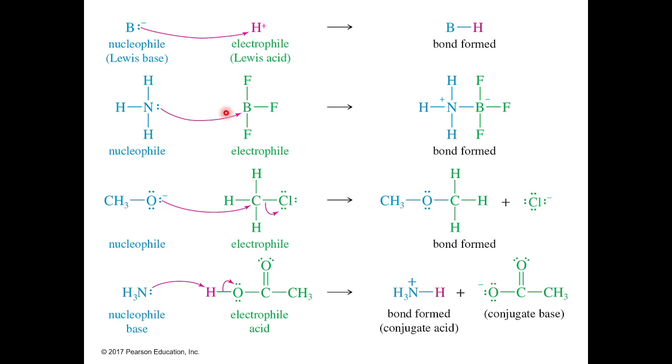Okay. That's a hint that says, I have a free orbital, I can accept electrons in that free orbital, right? Okay, what's the other hint that we should look for? That it would have a positive charge at that spot, right? Okay, so if we look at boron versus fluorine, which is more electronegative?